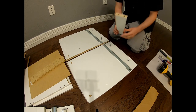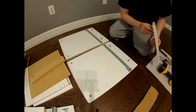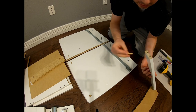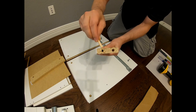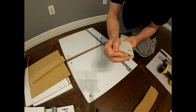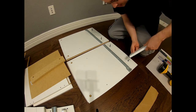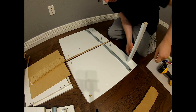So you take this piece and what we want to do is we take these little thingies and you put, see, there are two holes. There's big one, there's small one. This piece goes into this hole, like this. Okay, and then this piece goes in like that. Oh, look at that.